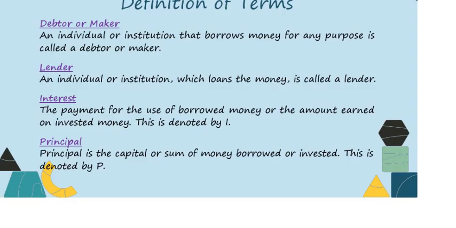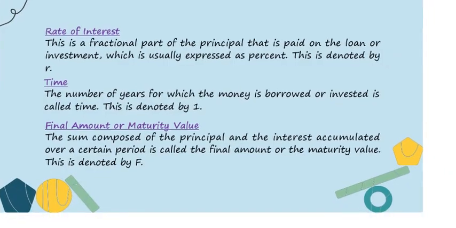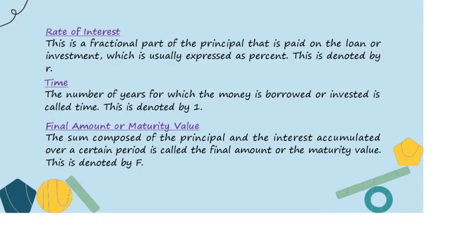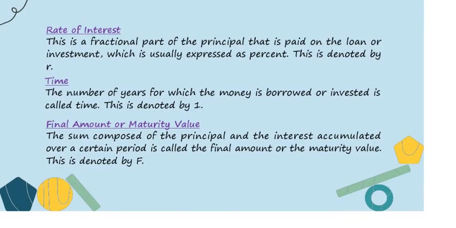And aside from that, when we are trying to calculate for the interest, we could also use yung ating rate of interest. Ano now yung ating rate of interest? So yung rate of interest natin is a fractional part of the principal that is paid on the loan or investment, and which is usually expressed as percent. So again, it's just a fractional part ng ating principal that is paid on the loan or investment. And you can actually determine this rate of interest because yung unit na ginagamit niya is in percentage form. And this is denoted by the variable R or the lowercase r.